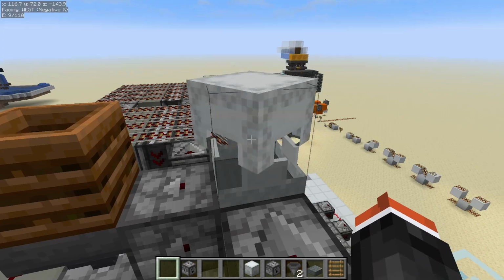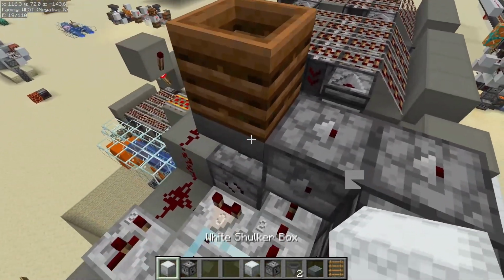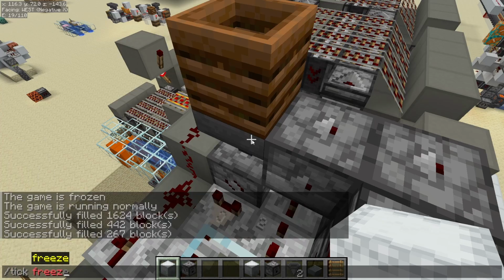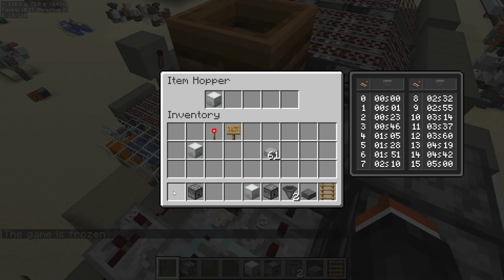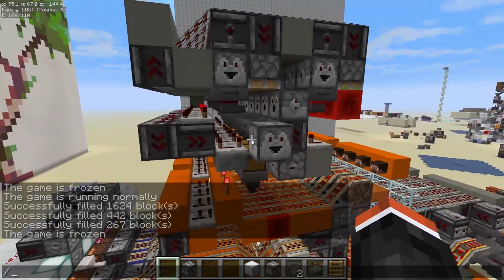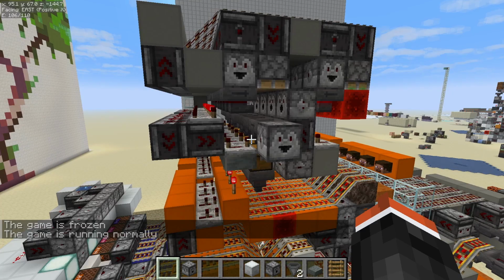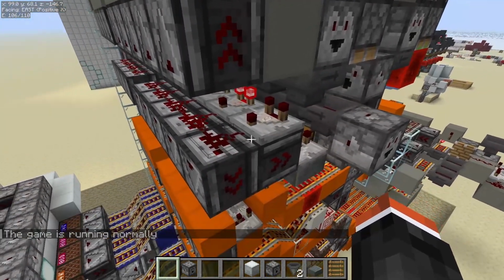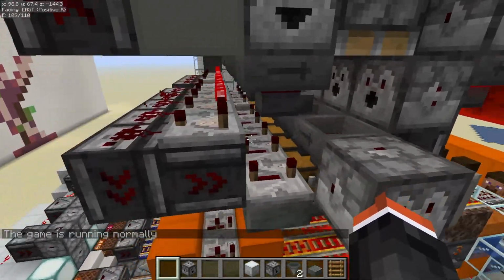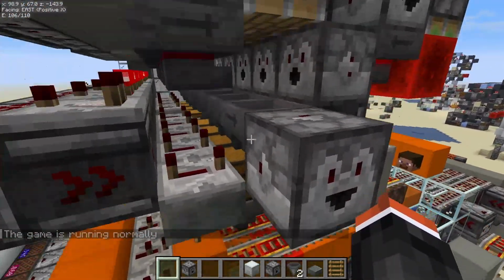So I'm loading this shulker up with the repeater. I'm going to send it inside of this hopper, but first thing I'm going to do is /tick freeze so I can make sure I get over there in time to see what happens. All right. Now we'll do /tick unfreeze. And let's see if what I think is going to happen is going to happen. Yep. So you can see both slices activated. It doesn't seem like a huge issue.